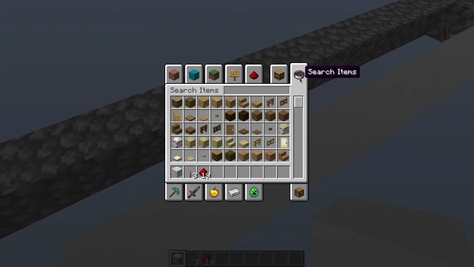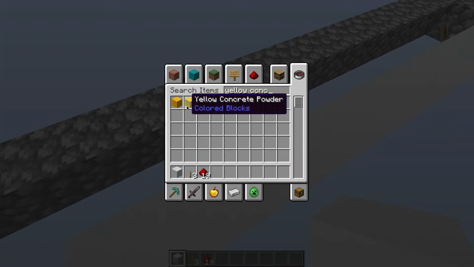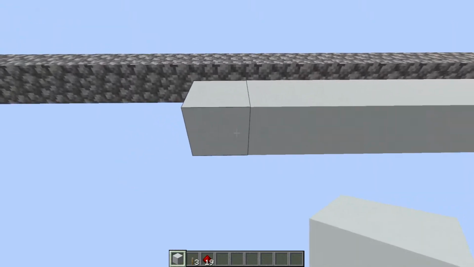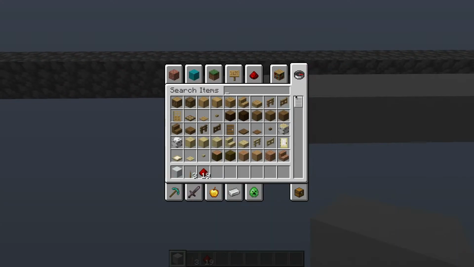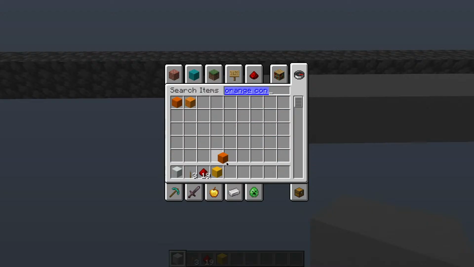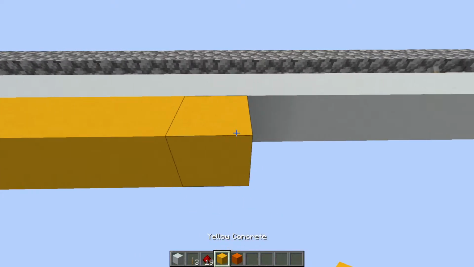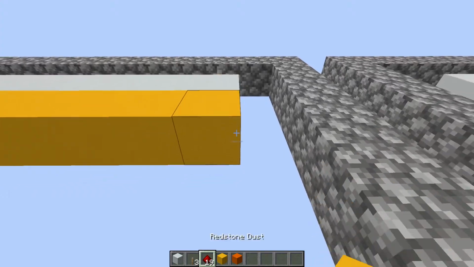I actually do want to use, I know it's kind of again, I don't want to color code different. Screw it. Let's do it for now because we can always replace the blocks. So yellow, and what was our color? Orange. Okay.